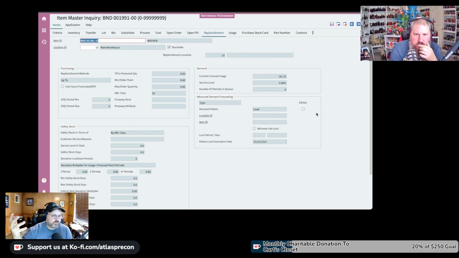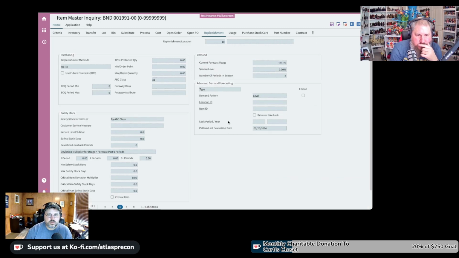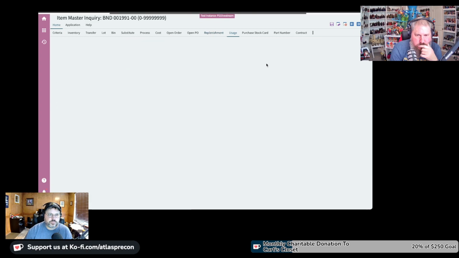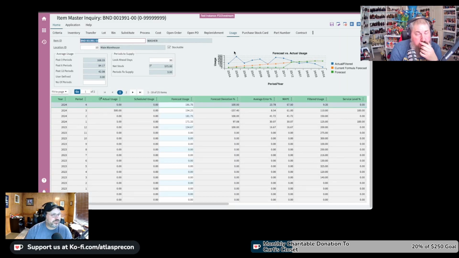All right, so this is just a reflection of that location-based replenishment tab in item maintenance. Oh, that's interesting. I never scrolled down before. Did not know this was down here. There's a lot of information in Item Master Inquiry. I mean, this is cool. This is your last PO and your next due in. I really like that. Uh-oh. Wow. I think there was a glitch in the matrix right there.